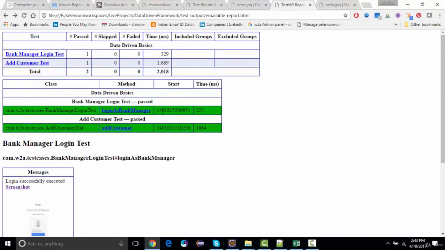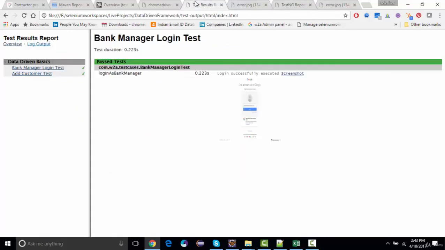So you can customize these reports, but generally we don't add screenshots to the passed test cases. We prefer adding it to the failed test case itself. So whenever a test fails, a screenshot should get captured. Now let's say you want to add this to a failed test case. If a test case fails, it should automatically capture a screenshot. So how are you going to implement that?